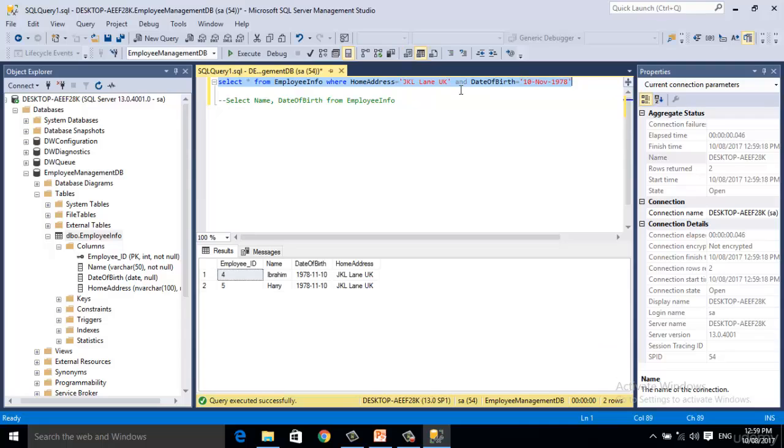Okay, it again returned me the same two rows because both employees have same date of birth.